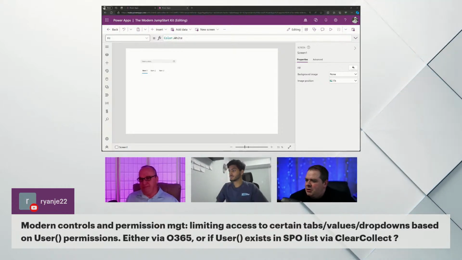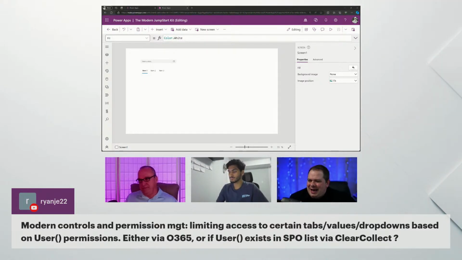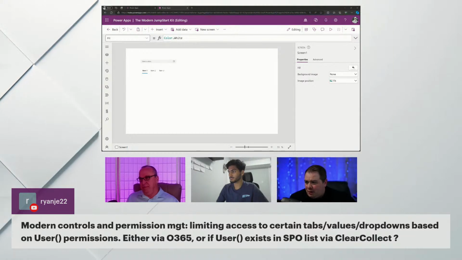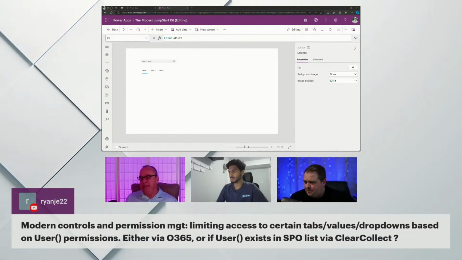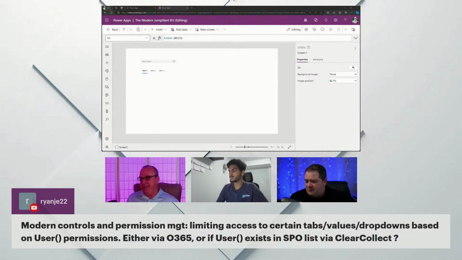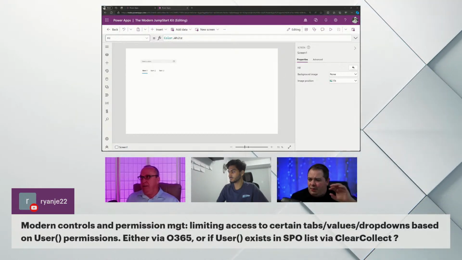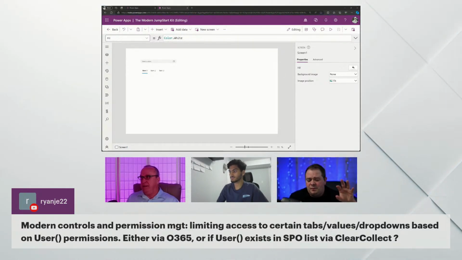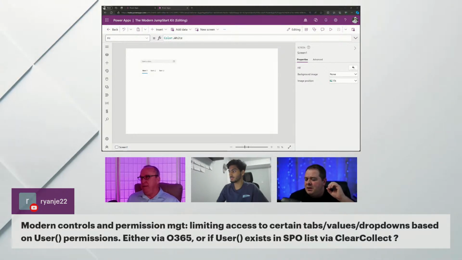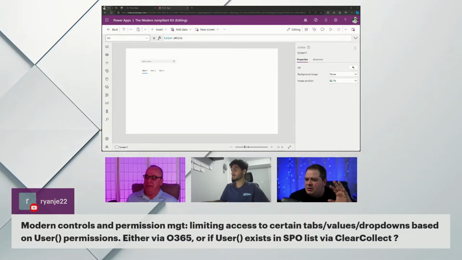Modern controls and permission management, limiting access to certain tabs, values, dropdowns based on user permissions. Yeah, I actually build that into my Jumpstart kit. I was getting ready to say either via Office 365 if user exists. Yeah. While building a template like my Jumpstart kit, it has absolutely 0 outside dependencies. So I'm not using any connectors.